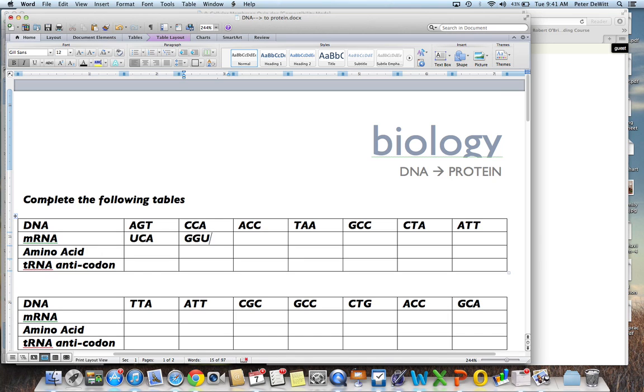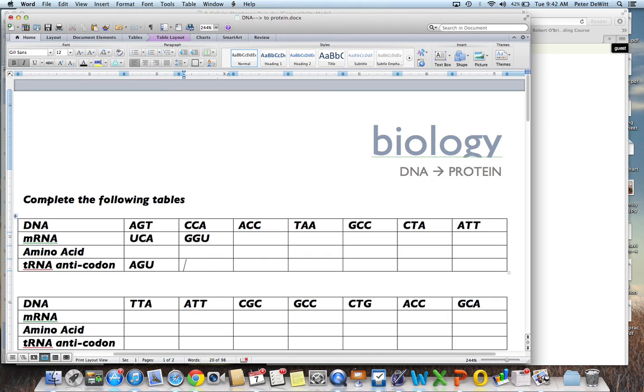Now, what we learned already is that tRNA's anticodon has to match perfectly with mRNA. So what matches with a U? Well, an A does, Mr. DeWitt. How about with a C? G. And what matches with an A? So got to be careful. A U. So the tRNA anticodon here would be AGU. Now, some of you who are astute might notice that that looks a lot like the parental DNA strand. AGT, AGU. What's different? Well, no T's in RNA, of course, so it's U for uracil.